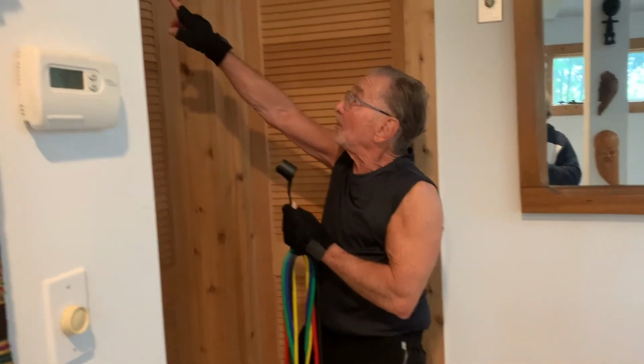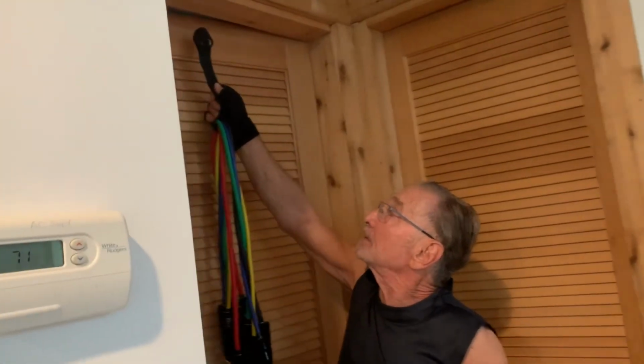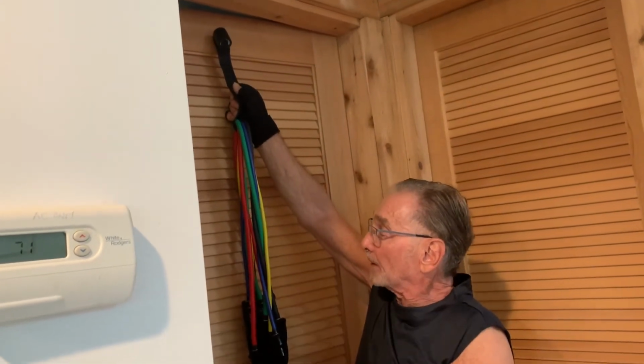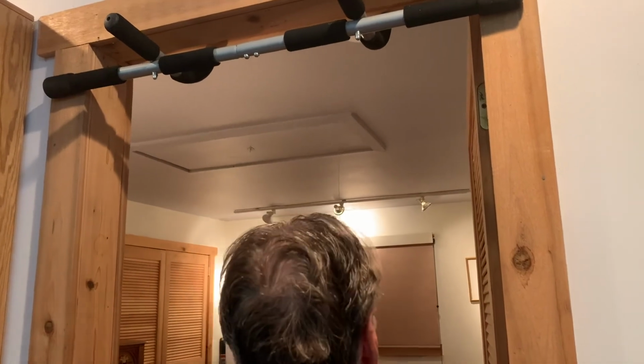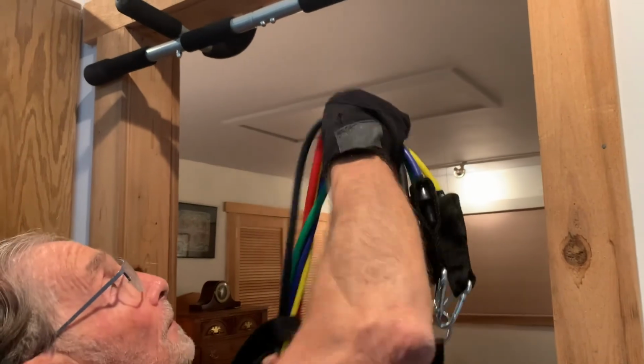Chin-ups. Well, we could put this up here between the header and the door, and we can pull down on it, and that'll work nicely. But I just happen to have a chinning bar that goes up, comes off, no screws, rests on the header and riser, and it works a little better for me. But there's no problem if I don't have one of these. I would just use the top of the door to pull down. But this is more convenient for me.